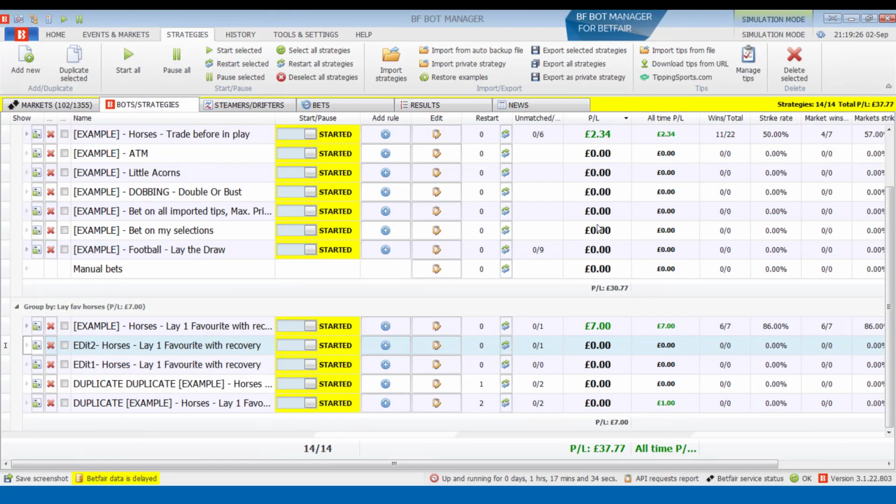So there are a number of ways you can automate betting strategies. You can find ones that run entirely by themselves on the BFBot Manager that you research, you find the selection methods for, or you import tips from a tipping website or from an exterior database where you've researched your own.